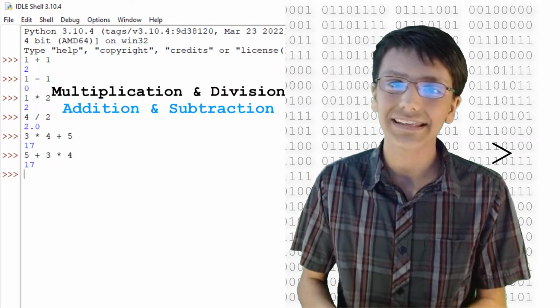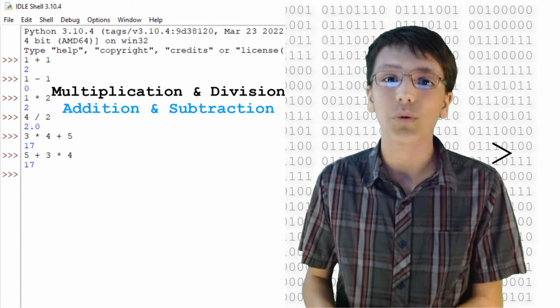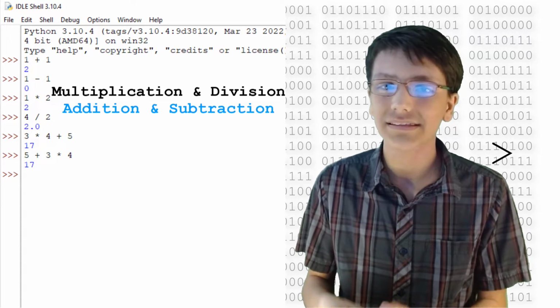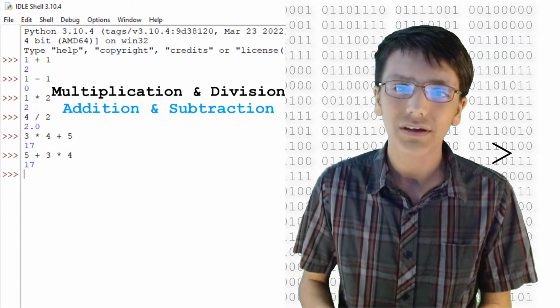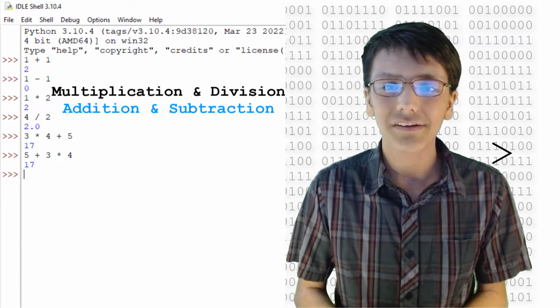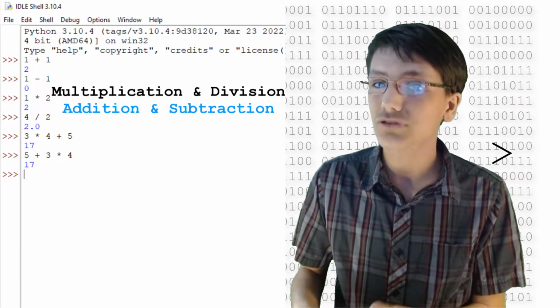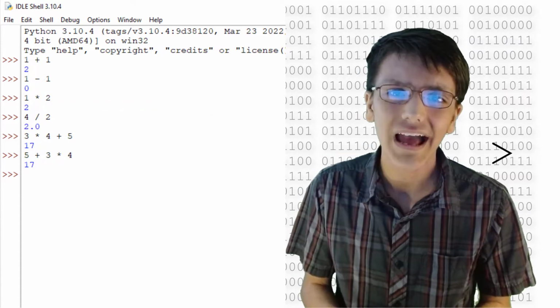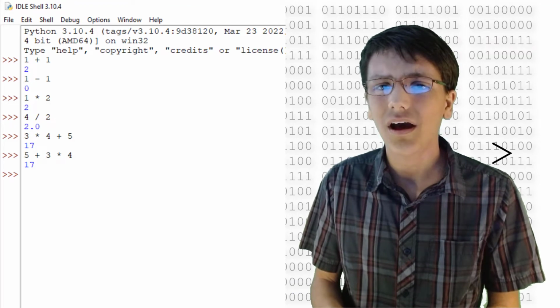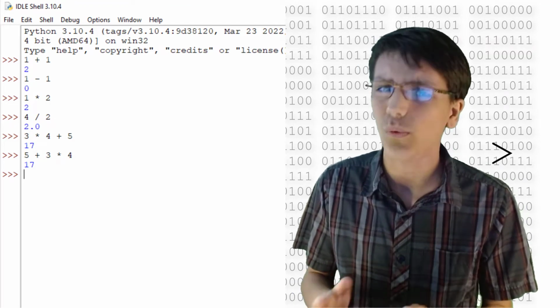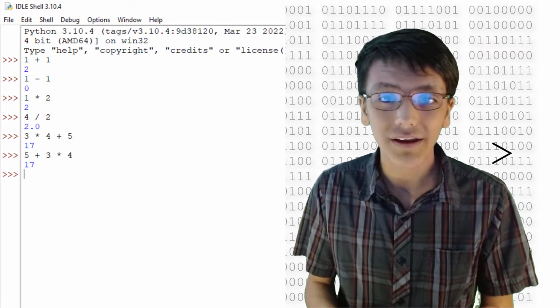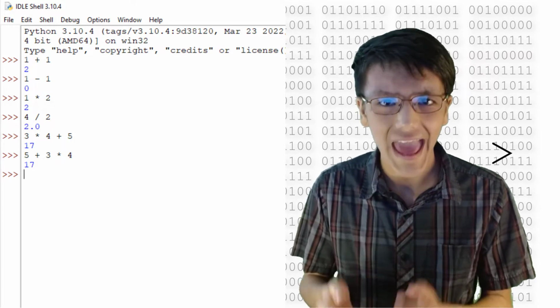Next is addition and subtraction, which comes after multiplication and division. It's the same way with multiplication and division, where you go left to right, and either do addition or subtraction, and subtraction can come before addition. Now, do you have to remember all this stuff about precedence and order? Well, while it is very helpful, you actually don't have to.